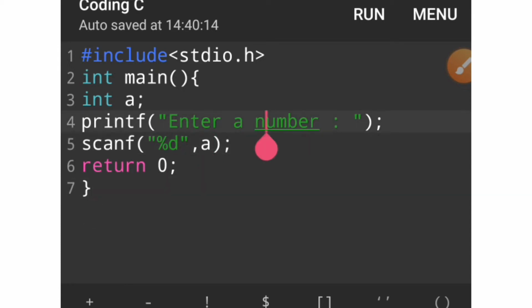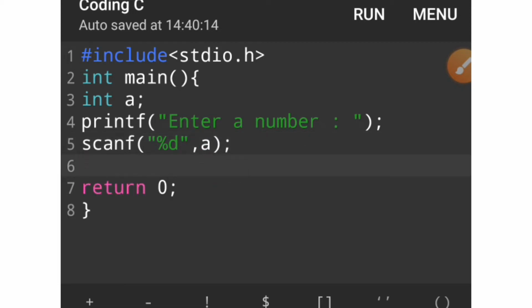But one issue in this program is that when we use the scanf function, we must always write an ampersand, because the ampersand is so important. Without the ampersand, what problem do we face?